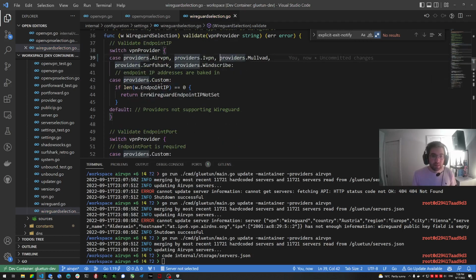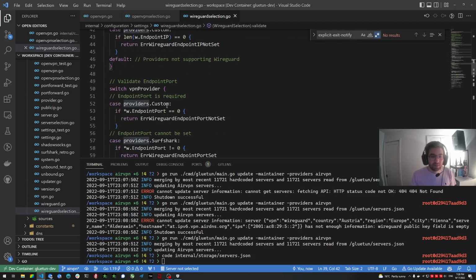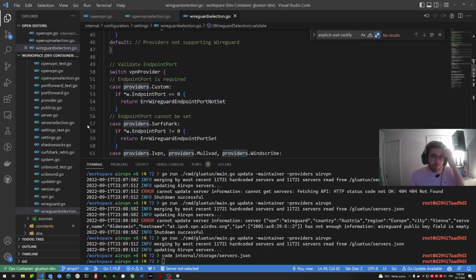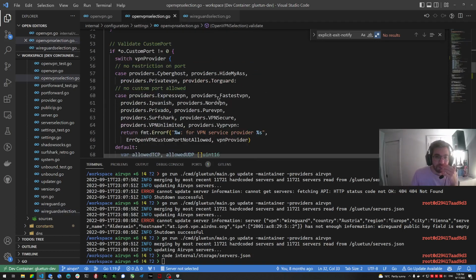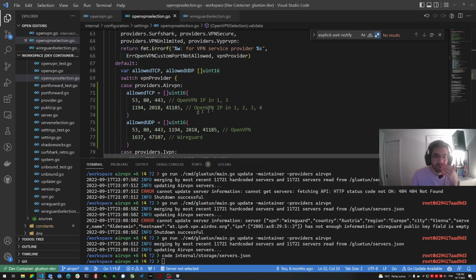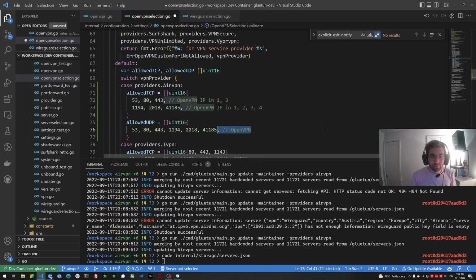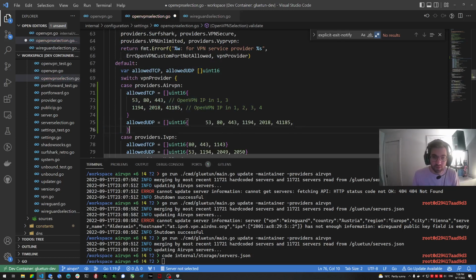Okay, this is good. The endpoint port. Okay, so actually wait, where? Oh, that was for OpenVPN. Okay, I'm an idiot. I'm sorry. So we don't care. We don't want to have WireGuard here. So this is all OpenVPN.